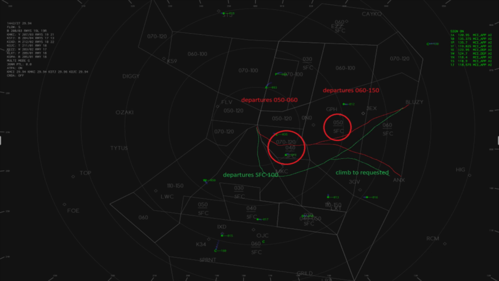If you instead follow the green line, you can climb your aircraft up to 10,000 feet to be below the arrival stream, and then you just need to be above 6,000 or above to not come in conflict with the surface to 5,000 airspace on the other side of the arrival stream. So this leaves you with basically having aircraft all the way from 6,000 up to 10,000 underneath the arrival stream if you follow the green line. So that will be way easier.